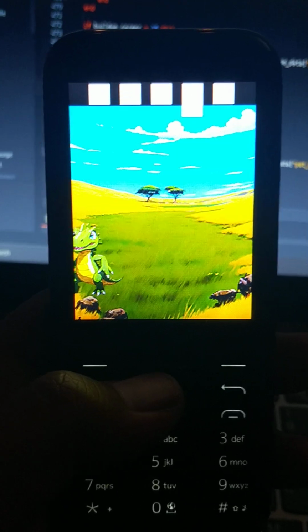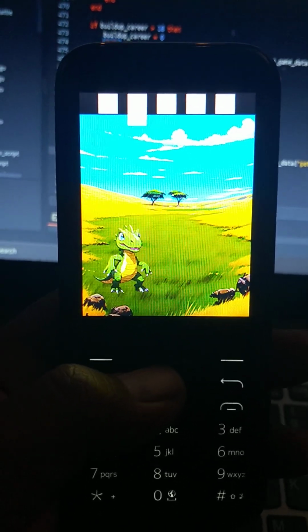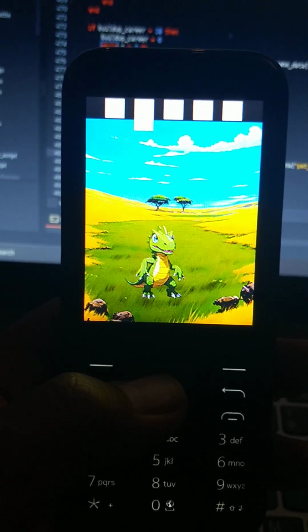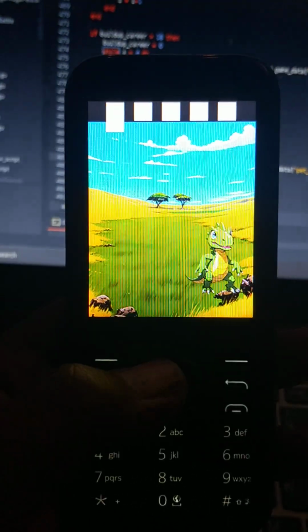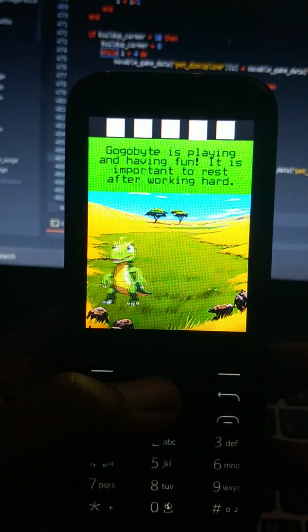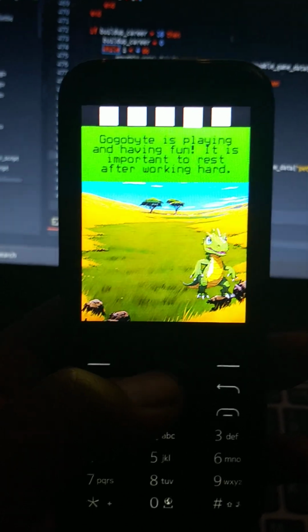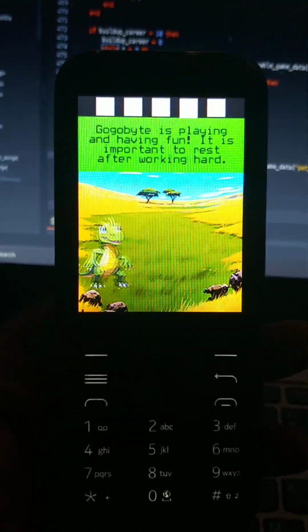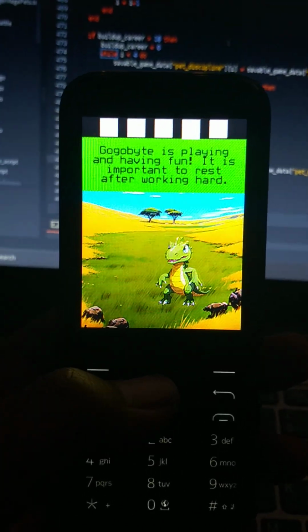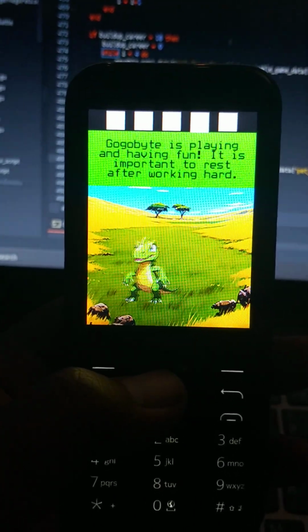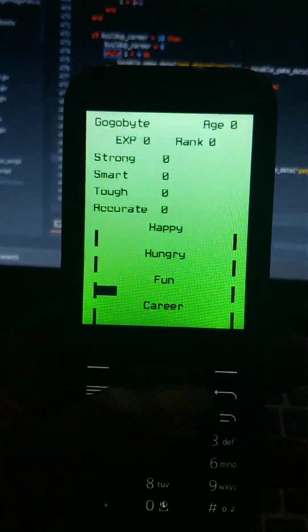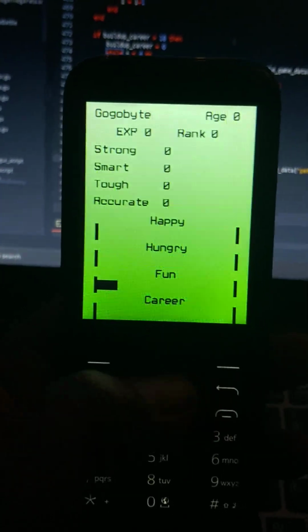Every day they gain 1 year in age, and they can metamorph into new forms. If I look at that menu, oh, he's already, hold on, let me get out of there and try playing for fun again. I'm still adjusting and fine-tuning, because as you play over time, their stats decrease, but I need to fine-tune that. So let's let him play again. So this is Gogo Byte. Yeah, you can see his fun meter has increased.